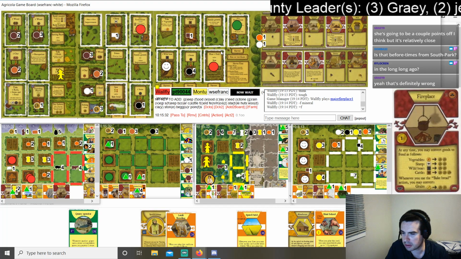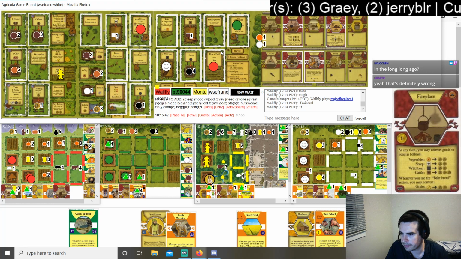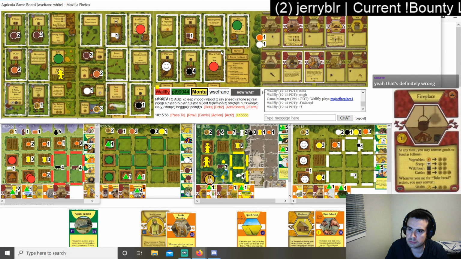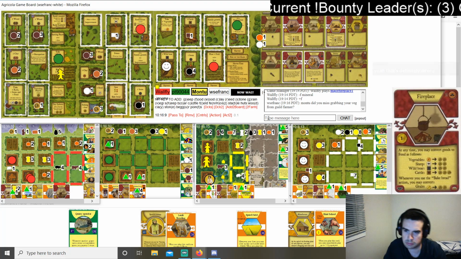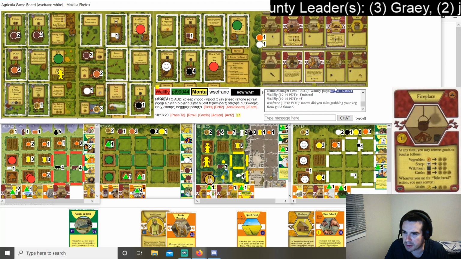So pretty sure Montu's gonna fence. And might even take wood before he fences. So I think the stables action is fine. I think Montu was supposed to take his vegetable last harvest, but he didn't.